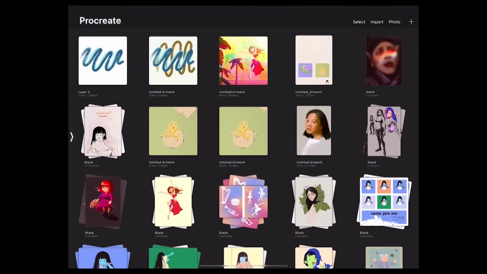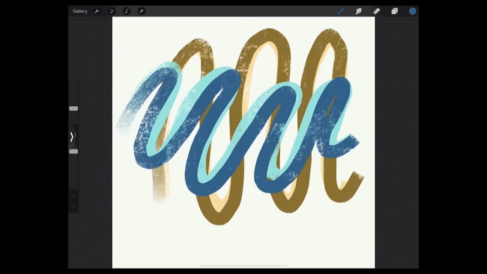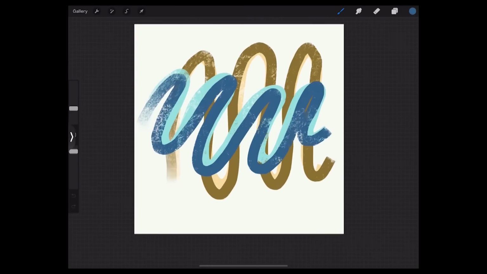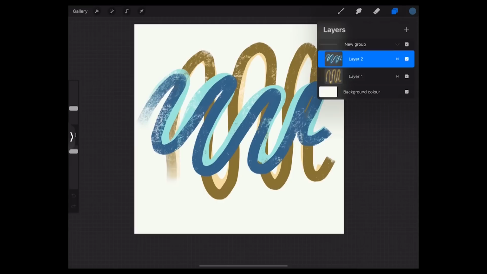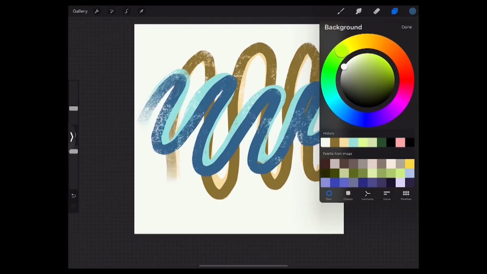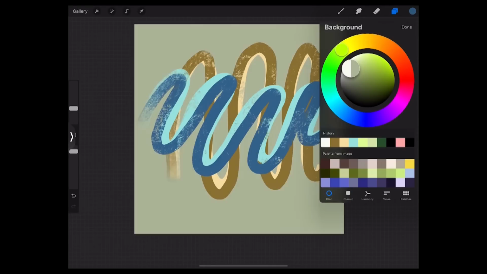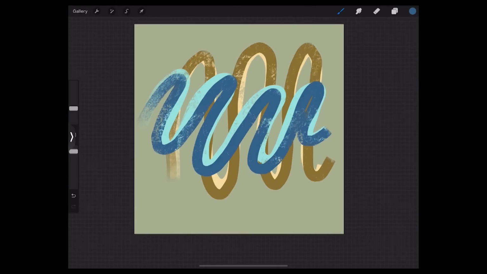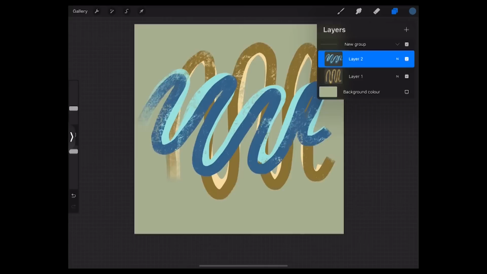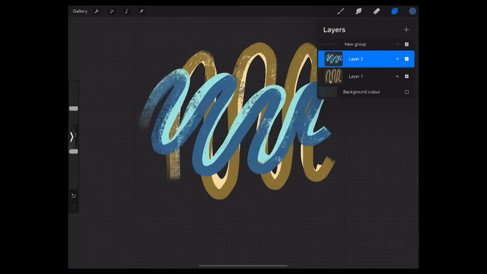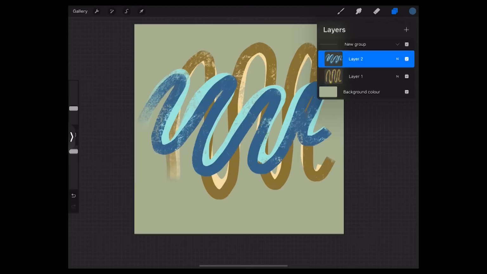Now let's move back to our layers, our first image with our layers. And as I said before, you have here your background color. It appears white for me, but I can definitely choose any color I want from the color wheel. And also I can make my background color transparent. To do it, I should just click on the check mark. And as you can see, my background color now is hidden.